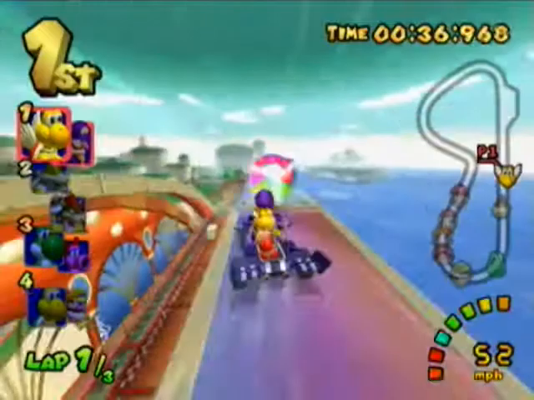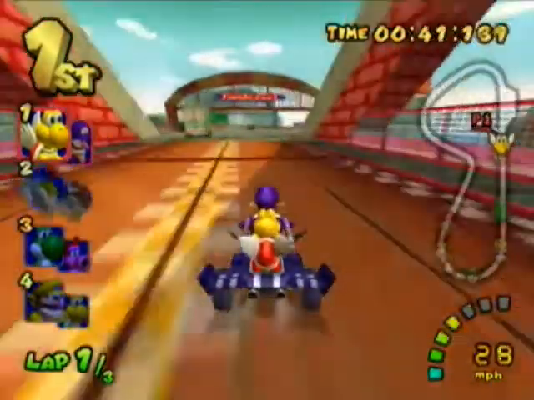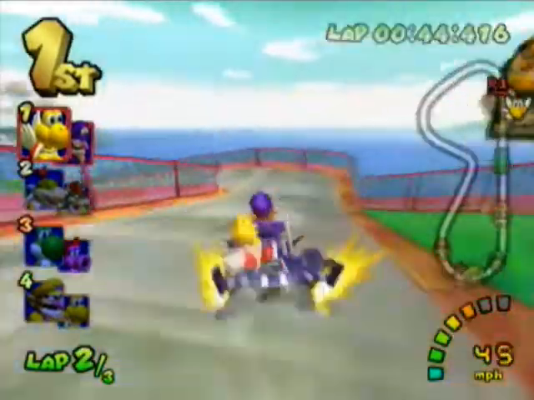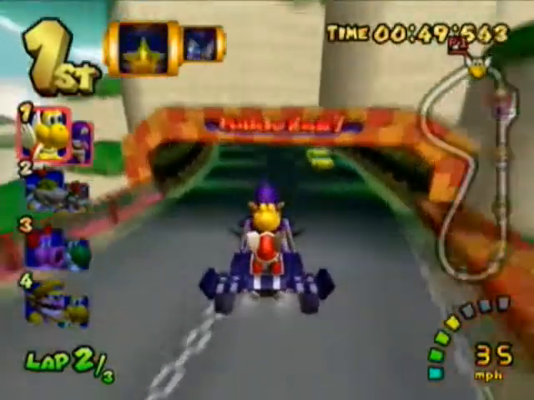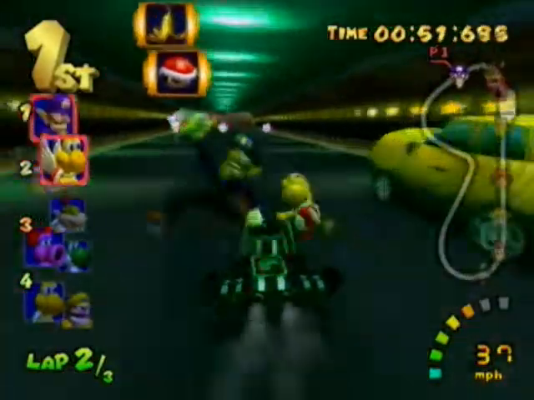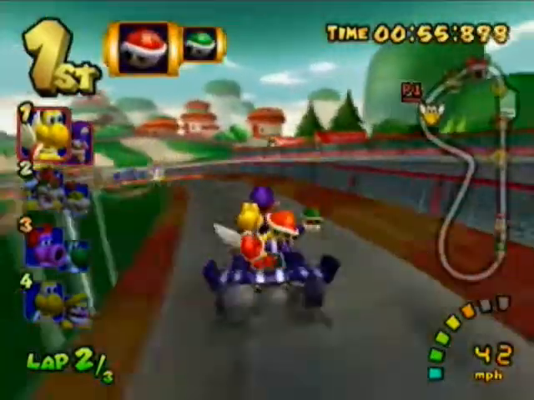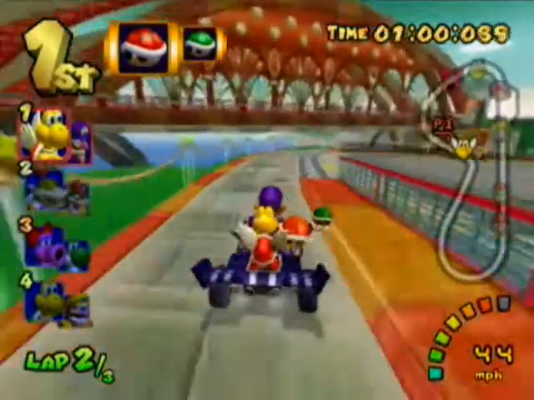Right here's a little shortcut you can try to take. I wouldn't recommend it, though, because it's really easy to fall off like that. Oh, good, I got them with it. You can go down here. This is kind of like Peach Beach, where it's not a shortcut, but you will get a double item box from it. And yes, bomb cars do spawn out of that, so you gotta watch out for them. You can take this little path over here, and it'll give you an item, and get away from the traffic and all the other items.